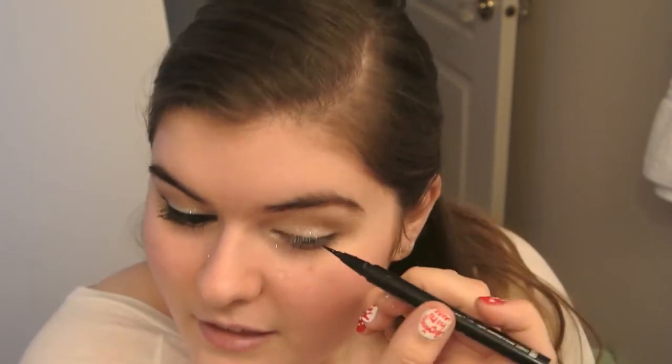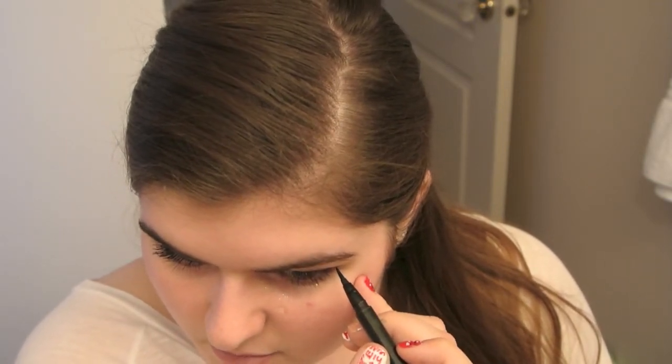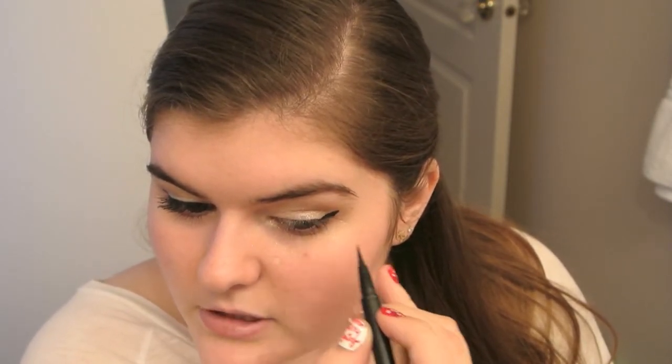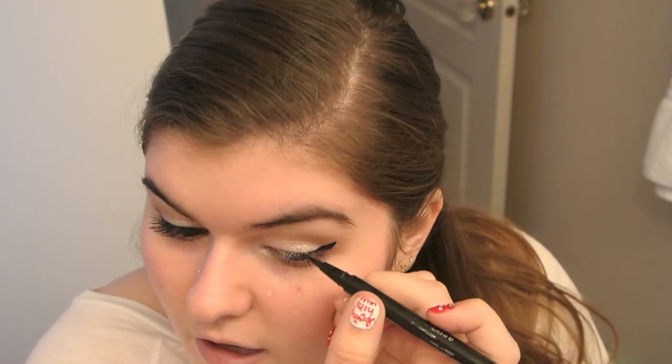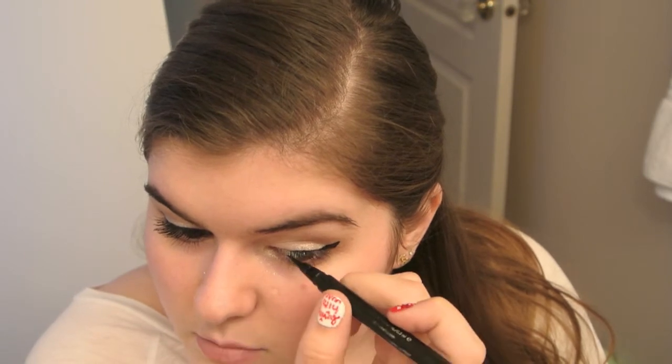Basically you just want a flipped out wing like Taylor has, and then the whole eyelid is lined. So again, I hope you guys can see this pretty well. And the trick with eyeliner that I have found is that as you're going, it's really nice to make sure they're even and look at yourself in the mirror and ask, are they even? And at this point, these pretty much are. And if you're like me, you want to look in the mirror because my left eye is deeper set than my right one, so often I'll have a bigger wing on one side than the other. And then you're just going to take it along the upper lash line as close as possible to start off.